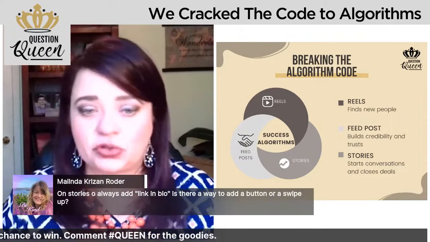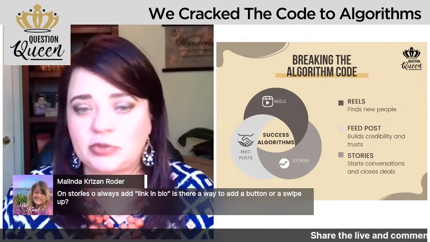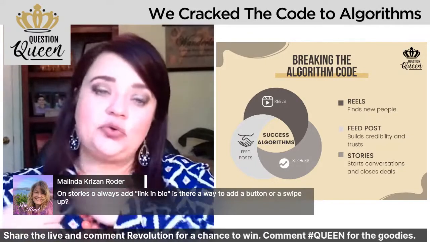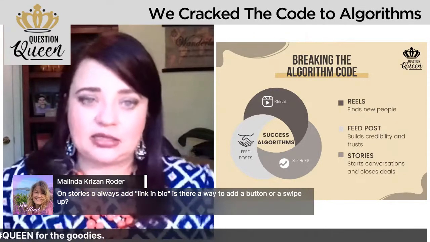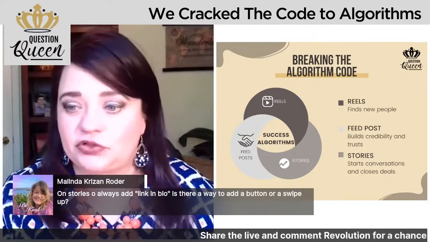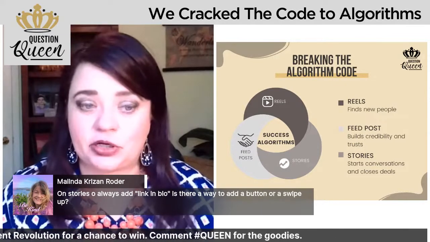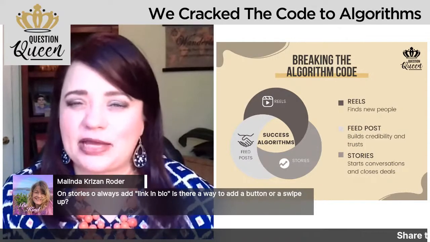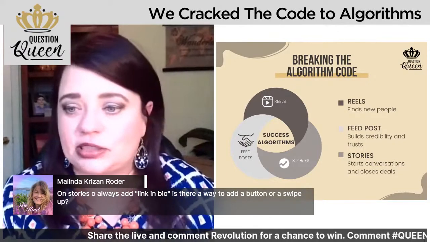Melinda, on stories, add link in bio. So are you talking about Instagram on this? Can you just comment IG if that's what you're asking? In Instagram, in stories, you now can always add a link. Okay, they just changed that on Instagram. You can always add a link on Instagram stories. It's really, really cool, actually. So they don't have to go to the bio if you're talking about Instagram. And on Facebook, when you do stories on your business page, there's a way to add a link there too. You might have to have 1,000 likes to have that option, but there definitely is a way to add a link to stories on a business page also.